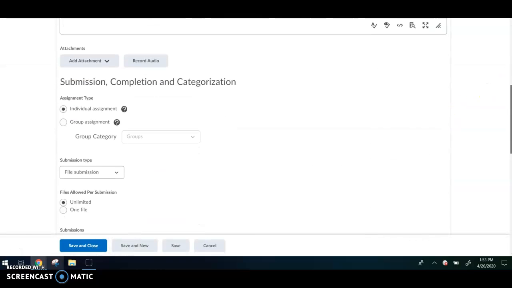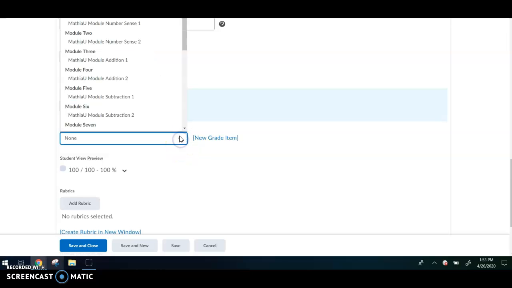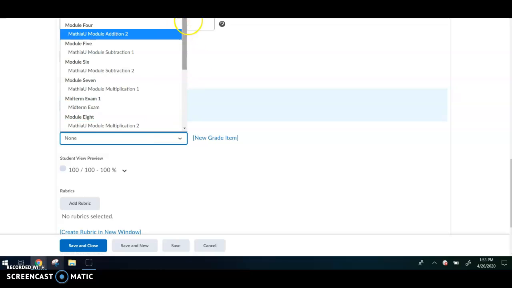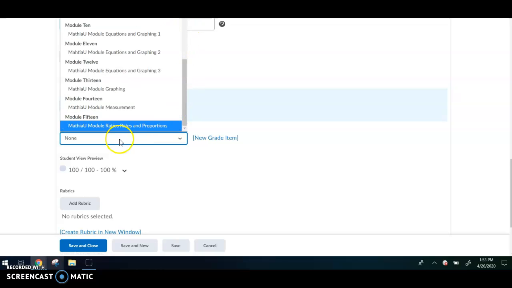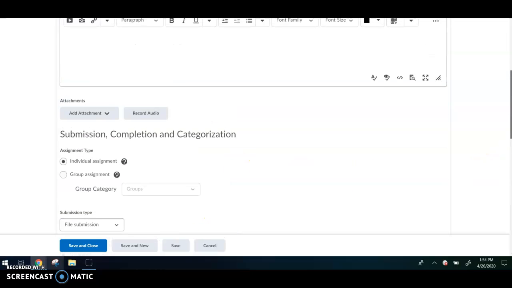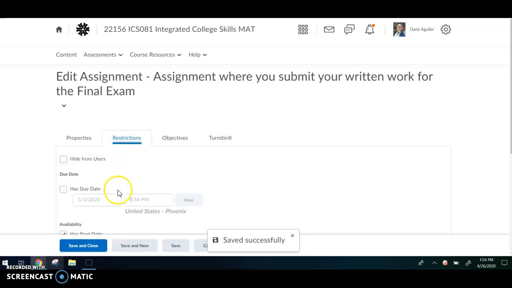This is my assignment. I'm going to put my score out of 100, and then I would look for the final exam grade that should be in here and plop that in as my new grade item. I can't do that because my final exam is already connected to the quiz that I didn't just copy in.